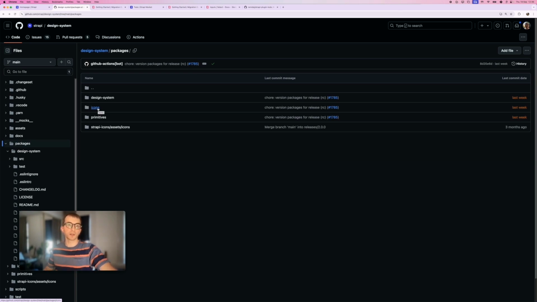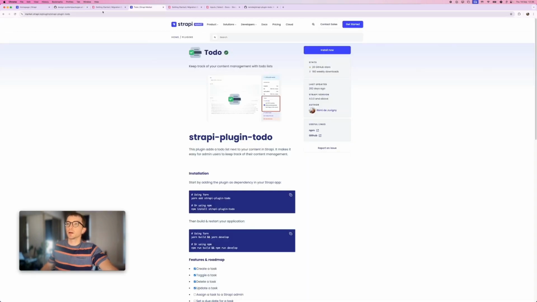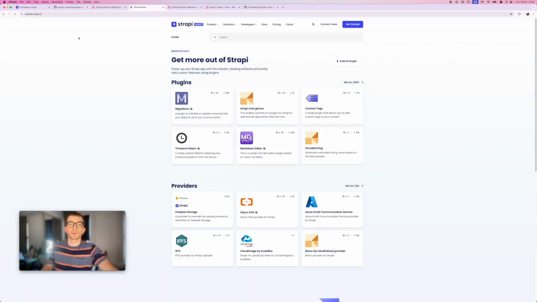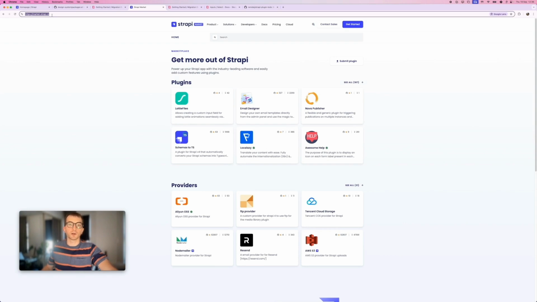There are many different ways to build plugins for Strapi. As everything we do is completely open source, you really have complete freedom to build as you please. However, if you're considering building a new plugin or migrating an existing plugin for compatibility with Strapi V5, we highly recommend using our design system. Strapi hosts a marketplace of approved plugins here, and in order for your plugin to be listed here, it will be required that the UI is built using the design system. This just helps us ensure that our approved plugin ecosystem has that consistent look and feel and design language.